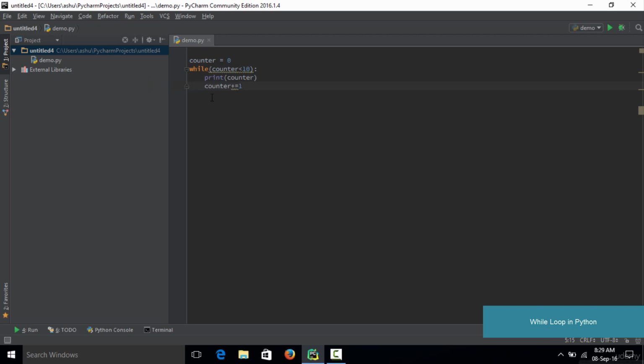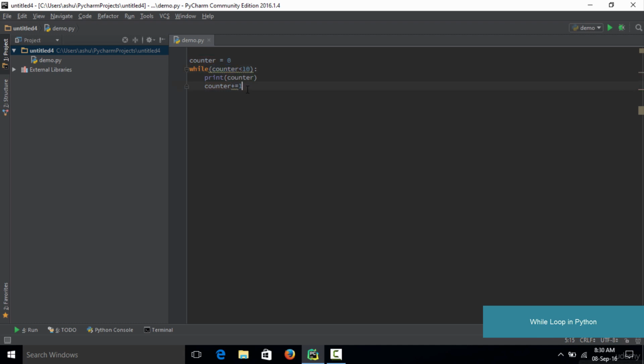Then again, as this is a while loop, the execution is going to start from here. And now as the counter value is 1, again it is going to check for the condition if 1 is less than 10, and yes, it is. So it is going to jump on to this code. Again it is going to print out the new counter value which is 1. And again it is going to come back here, increment the counter value by 1. Now the counter value is going to be 2, and this is going to repeat until the counter value is going to be 10. So when the counter value is going to be 10, this condition turns out to be false, and hence this loop actually terminates, and henceforth the entire program terminates.